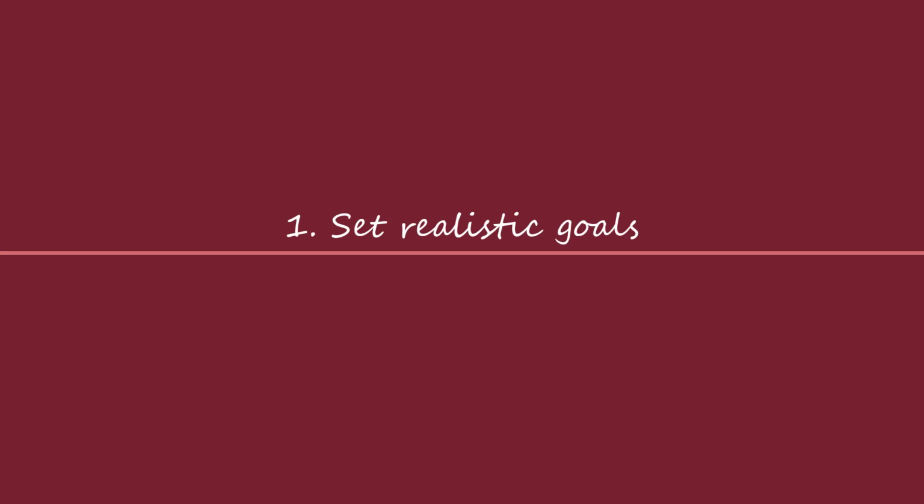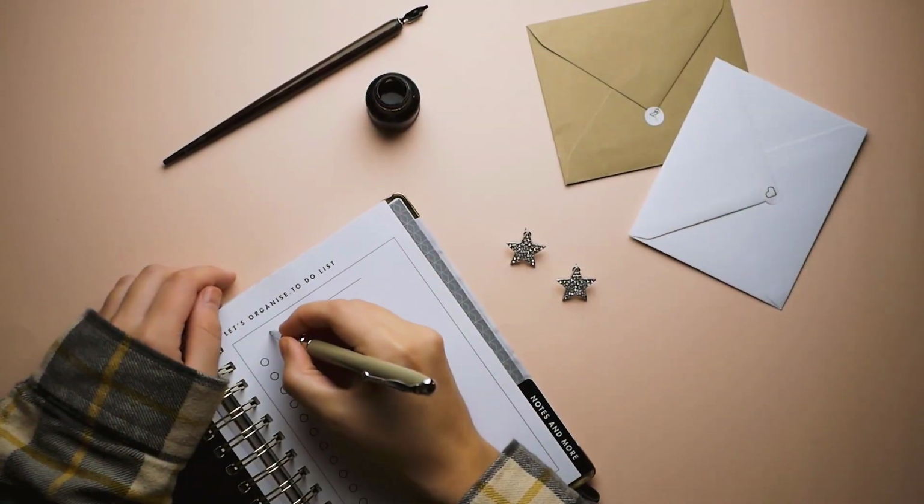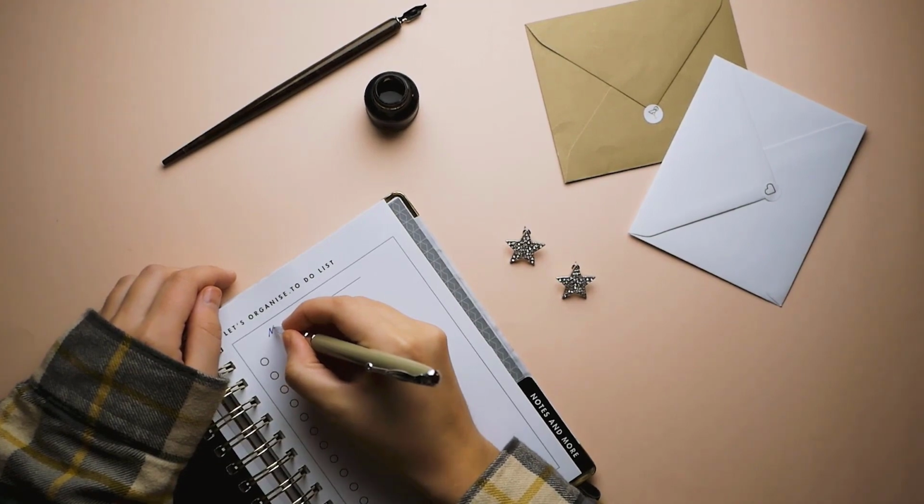Now let's talk about the guideline to create a language learning plan. First, set realistic goals. Write down all your goals and then check them to see which one is realistic and which one is not. If you write, for example, 5 goals, you'll probably have 1 or 2 realistic goals.